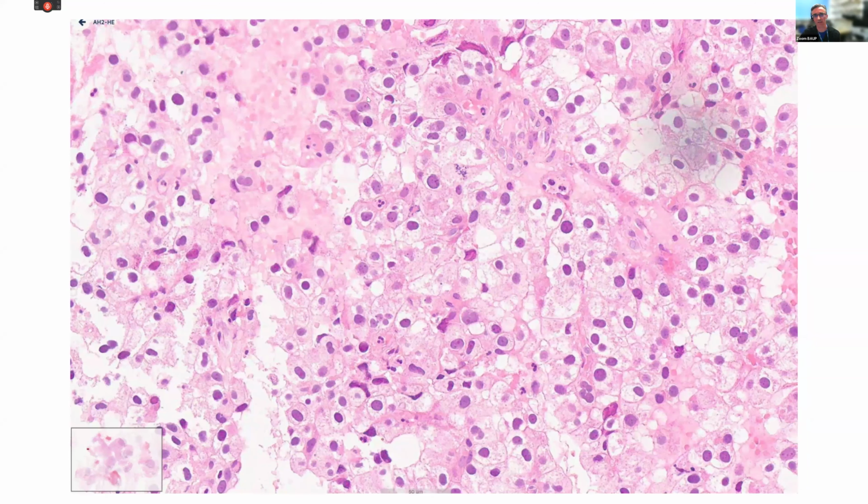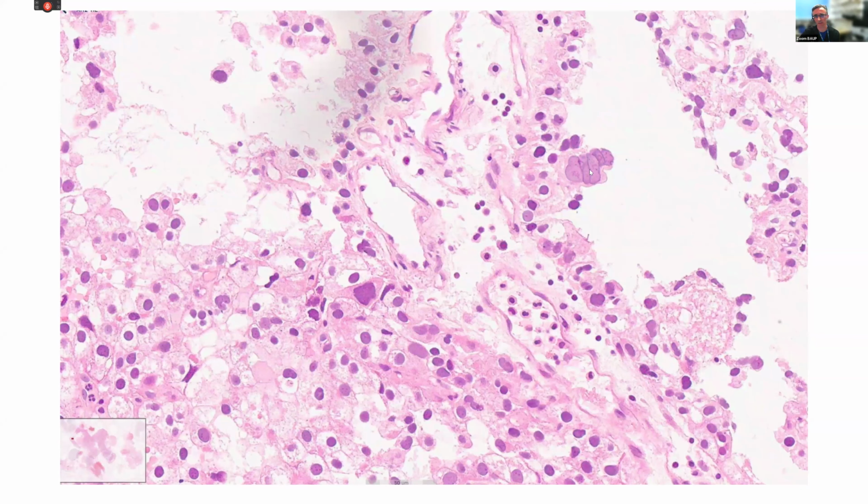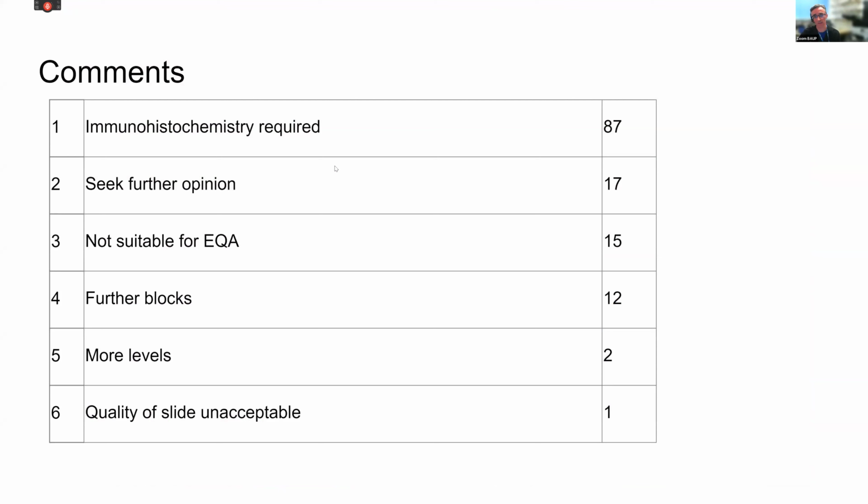The nuclei, there is nuclear polymorphism, mitotic activity, and some cells do show binucleation, and some very bizarre looking multinucleated cells. Personally, I have favoured more of a clear cell morphology for this one rather than a chromophore, but I can see from the immuno why people have gone down certain paths. So a lot of comments on this case compared to the previous case.